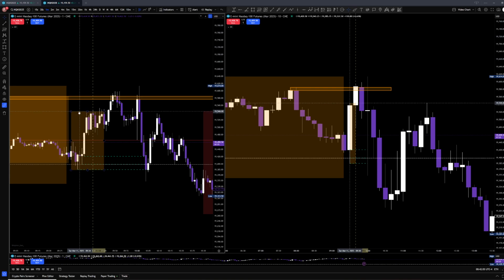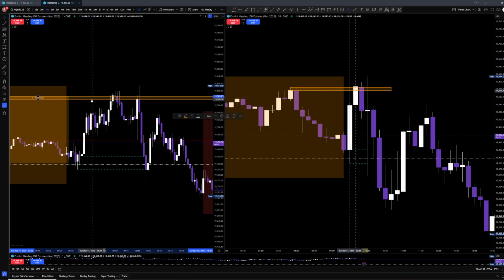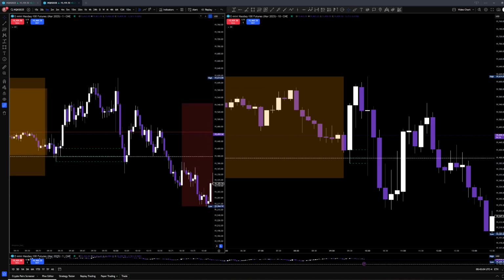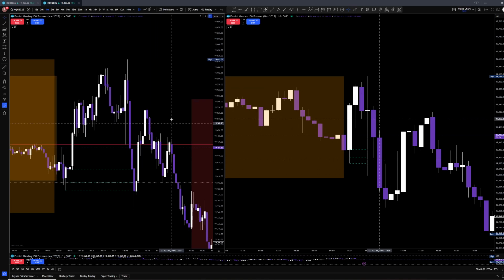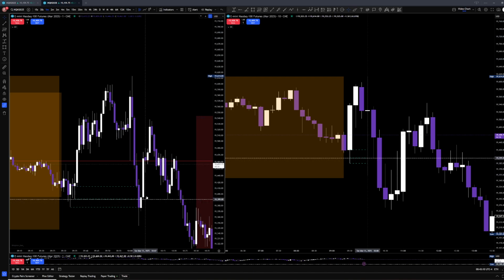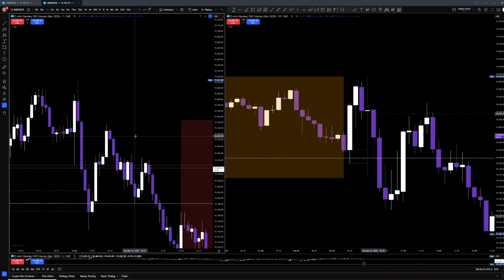Just remove these boxes because it looks a lot nicer when you can see it. I can't remove that white line because I think it's the daily open or something like that. But you see that, right? And then when you come back, so price does this, takes out these wicks. Where do you go? You go to the liquidity you didn't take out yet. This is fascinating to me.